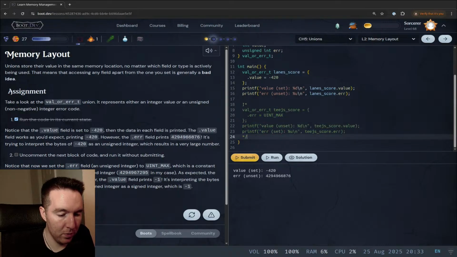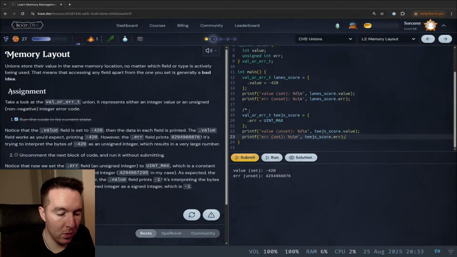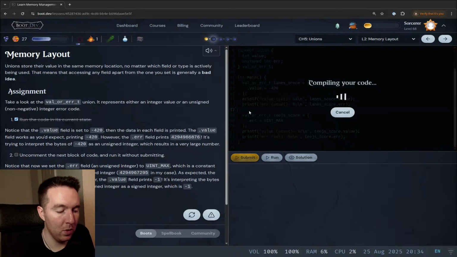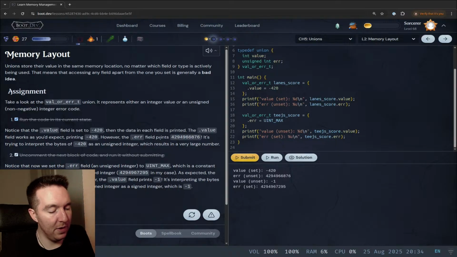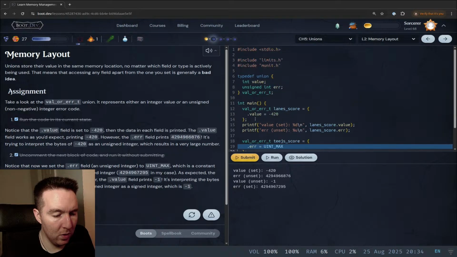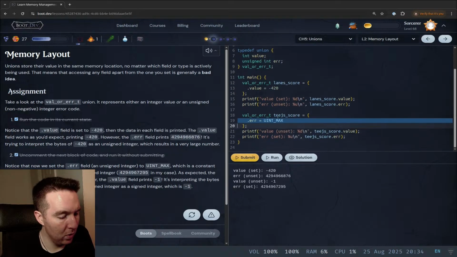Whoops. Notice how we set the .error field, an unsigned integer, to UINT_MAX, which is a constant representing the largest unsigned integer.